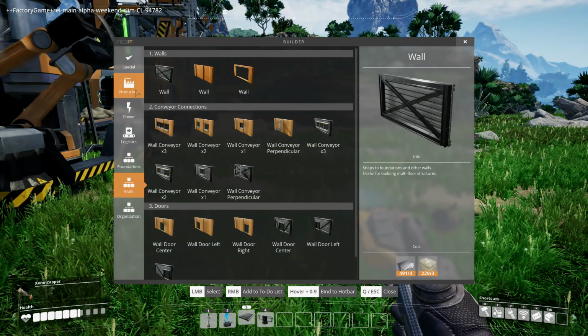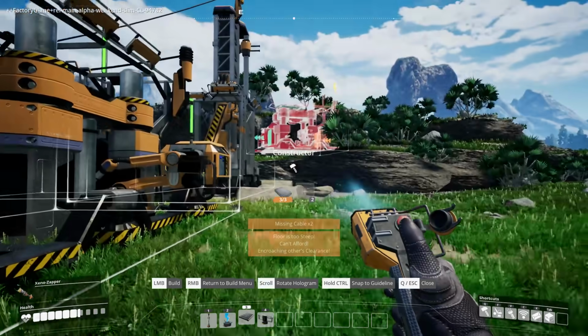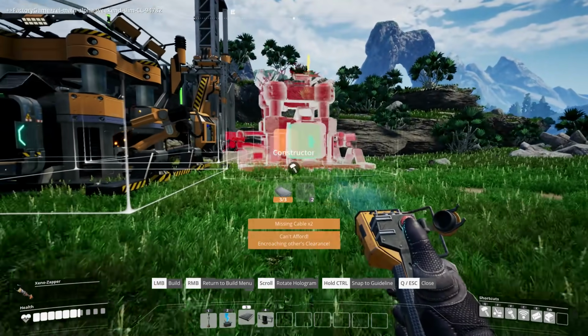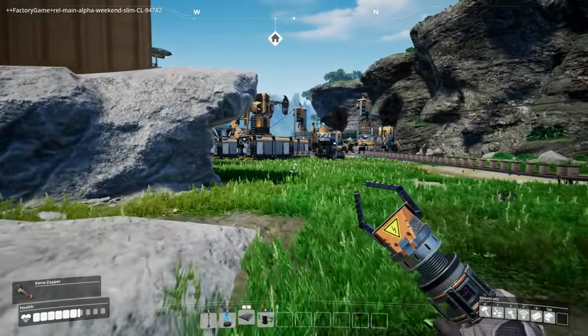Because we are flying through this concrete constructor. That's what I mean. So let's have that this way. Missing cable. Oh, darn it. Okay, let's go and grab some cable.